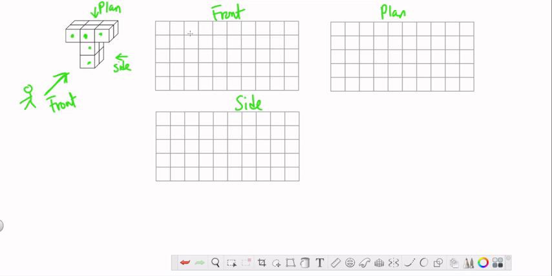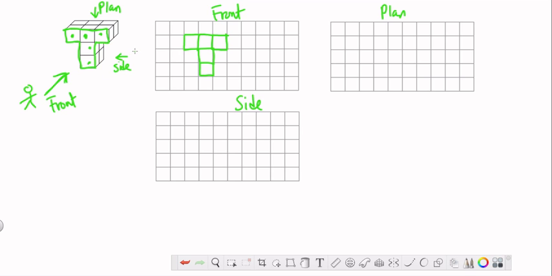So if I want to show in 2D what this person would see from the front, the front view, it would just be this T shape over here, which I'm going to draw on the side. Right, just one second, I'm just illustrating this to you. So you can draw it anywhere you want. Right, so that's what that person could see.